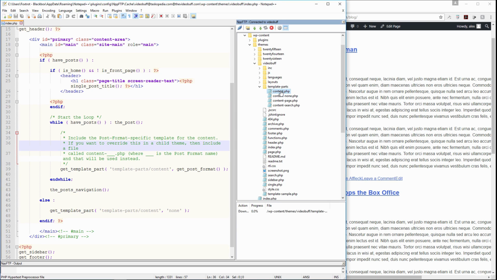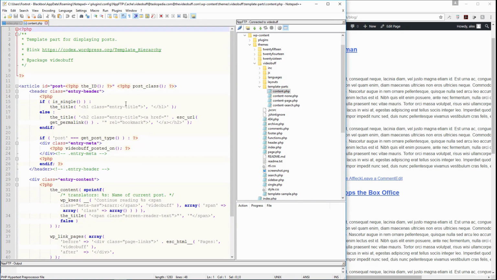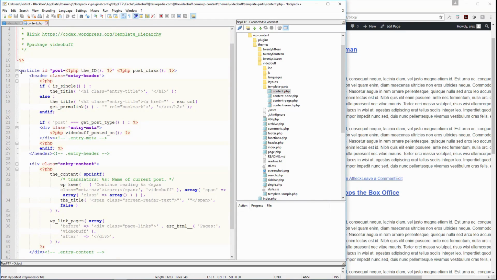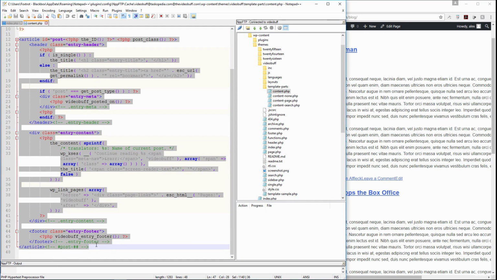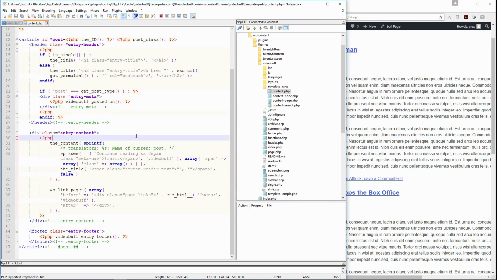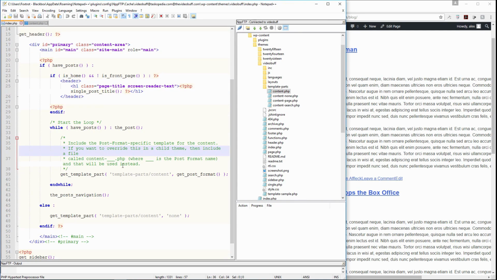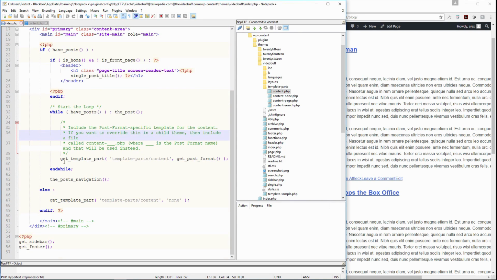All right, content.php. All right, so now over here, all this starting from article down here, this is essentially what dictates how or what content is displayed in our WordPress loop, all this content here. Before we delve into the content.php, I want to go back here and give you another example of this function that we've taken a look at because this is very, very important.